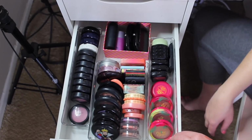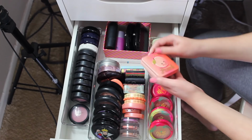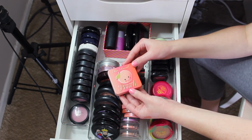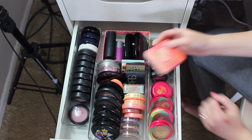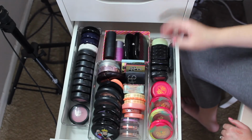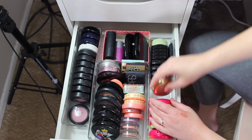This is my blush drawer. It's really satisfying. This is probably not in focus anymore, so I'll be quick. I want to keep trying out my Too Faced Papa Don't Peach blush. I think I like it, but I am going to want to eventually do a declutter. But before I do declutters, I like to try a bunch of things. So I'm going to put this up into the drawer. Let's select one more and also put away some of these other blushes.